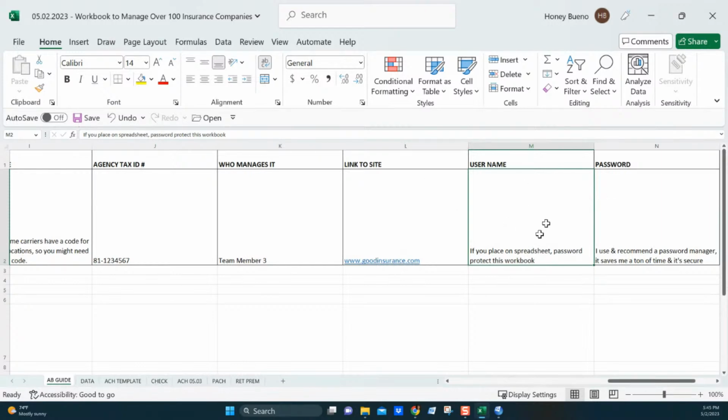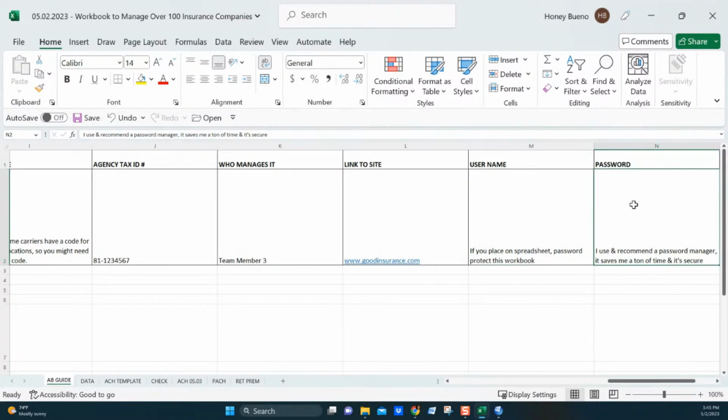Now I'm going to tell you right now, I do not put a username and password in a spreadsheet. I know a lot of people do though. If you do, make sure you're protecting your worksheet. If you don't know how to do that, you can Google how to do that. It's pretty easy to protect your worksheet.